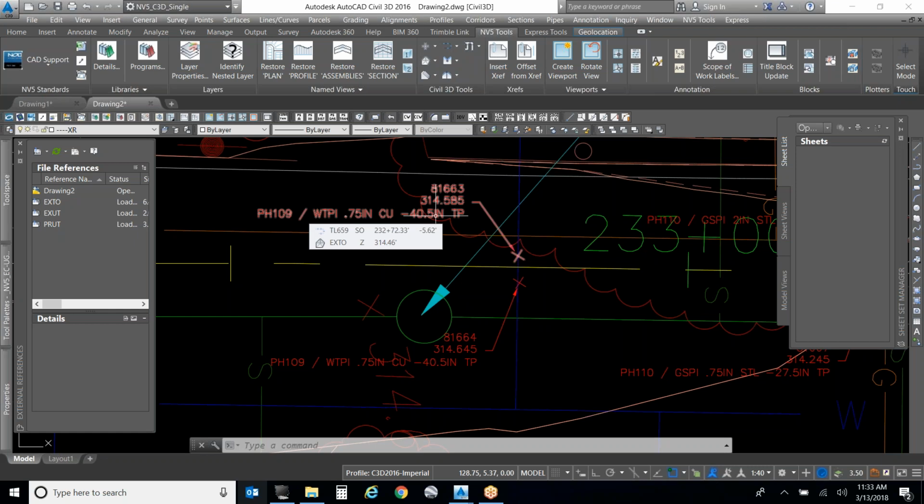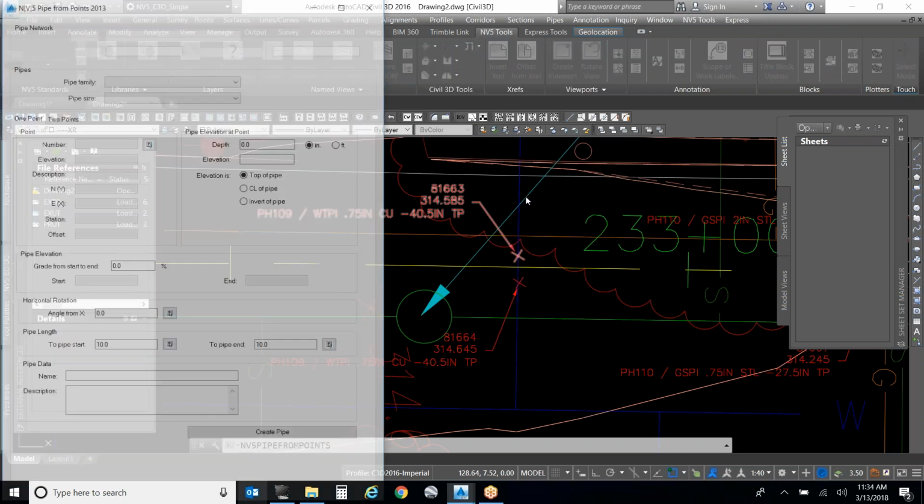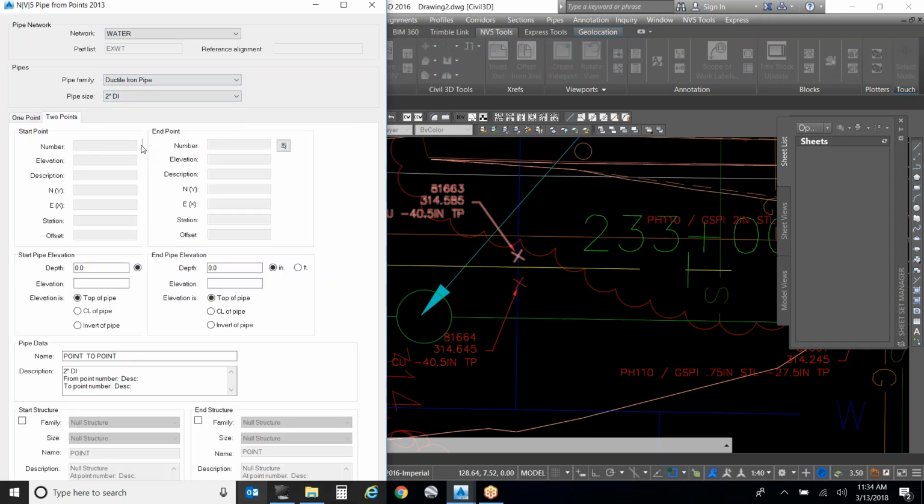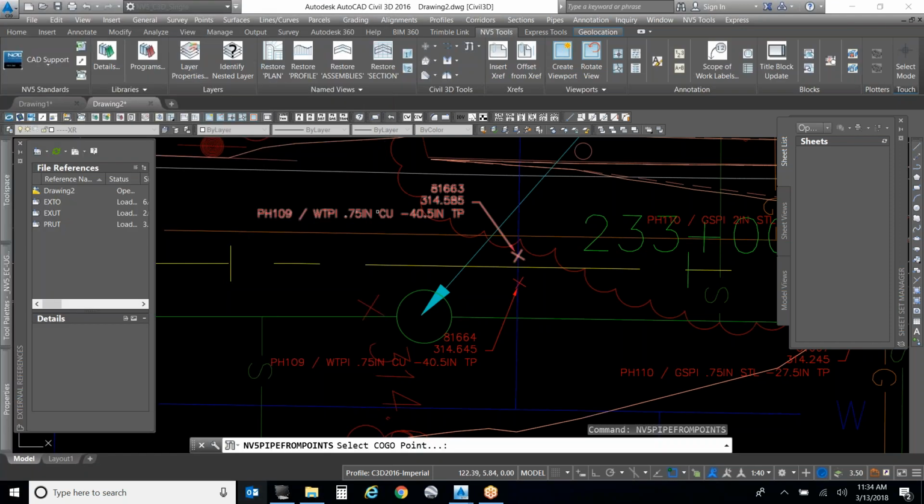Any other questions, Rick? Yeah, I saw that when you had that dialog box open, it already picked up the elevation from the point. Is it necessary to be redundant and give it a depth as well? It's supposed to pick up the elevation for the point, right? Most definitely, you have to give that depth. So let's do that again. So what's the purpose of picking up that elevation?